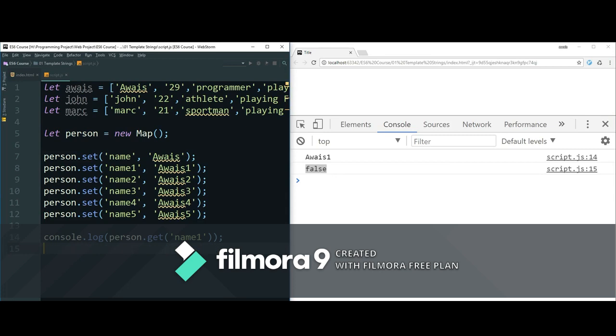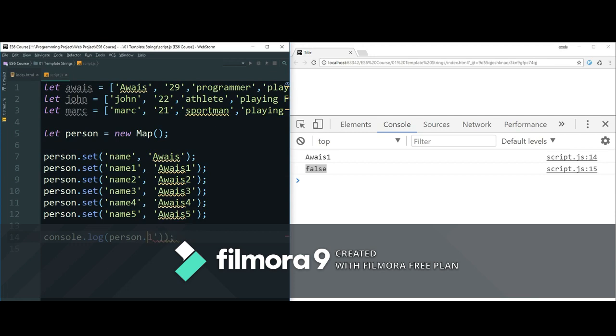I'm going to delete that. Now we can see we have a has method, which can check whether this value or this key is available or not. Now we can see we can grab the keys and we can grab the values as well. So we know how we grab the value, but now we are going to use something like this.